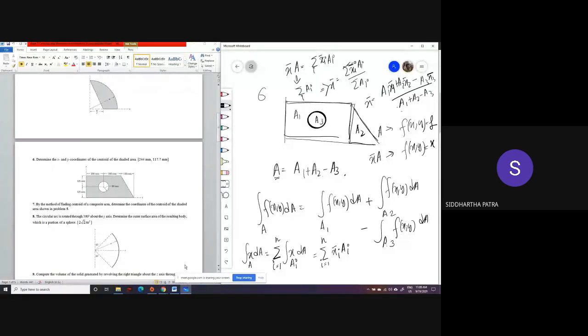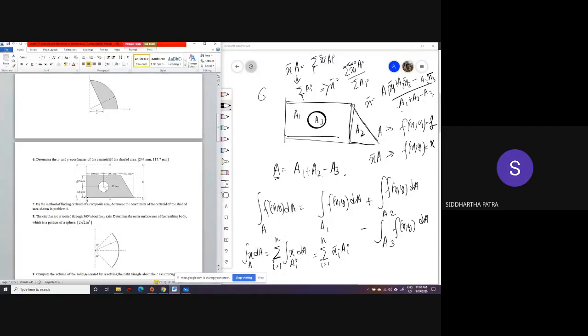Now you can very easily calculate these areas. You know the formula for a triangle, and you of course know the formula for a rectangle and also for a circle. So you know the A's. Do you know the x bars? You also do. For the rectangle, it would be in the middle, 200 mm. For this triangle, it would be 200 plus 200 plus 150 by 3. It would be closer to the side than a vertex. So 150 by 3, so 400 plus 50, 450. For the circle also, it is 200.